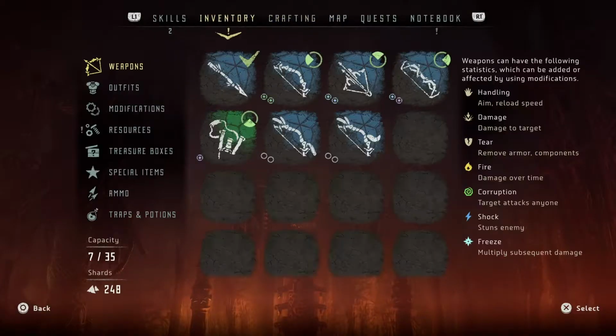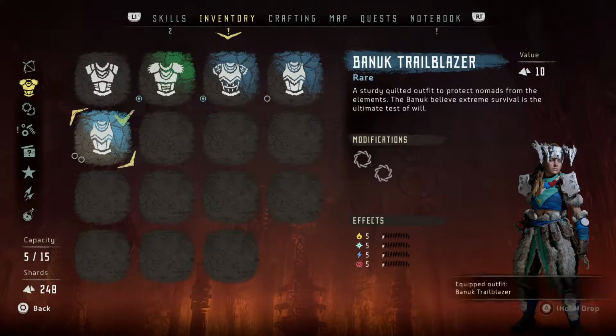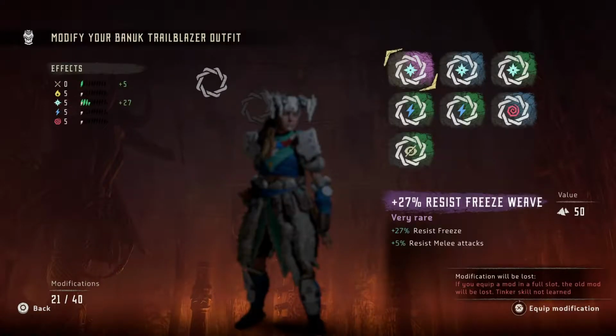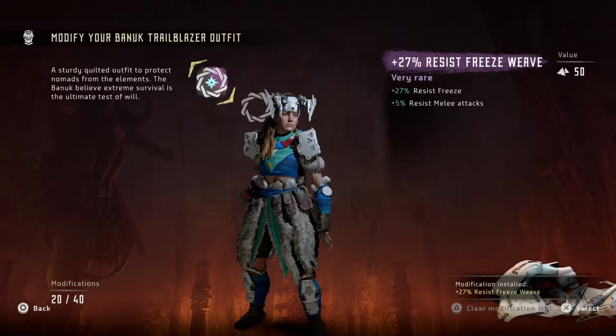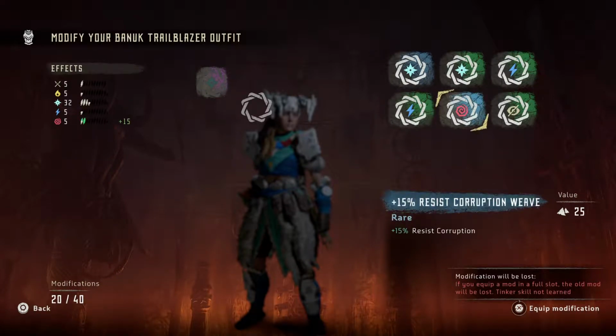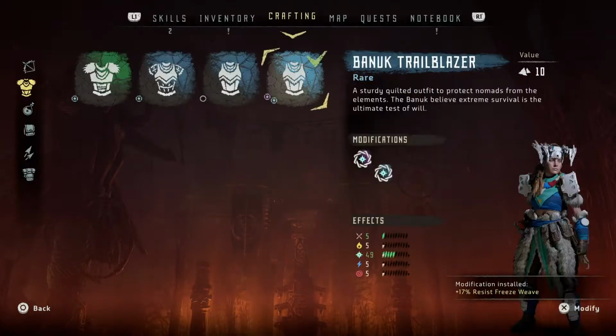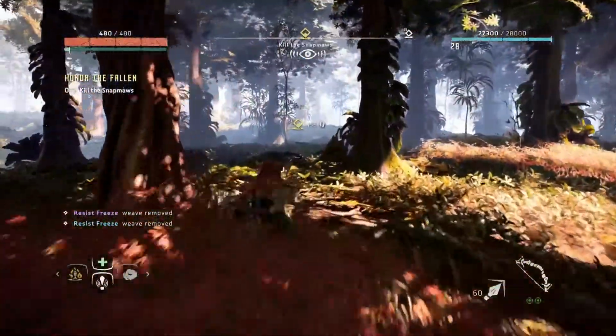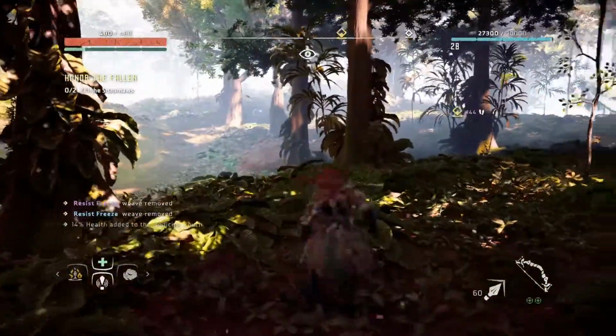So now that I think about it, we can use one of these outfits already. We can use that one. As far as modifying it, they usually shoot off freeze, so let's give it some resist freeze in that slot. And honestly, I'm thinking more resist freeze, because that's what usually kills me is the ones with freeze capabilities. Like, yeah, sometimes the other ones get me, but usually I can dodge those pretty easily.